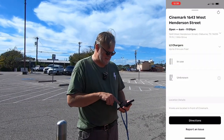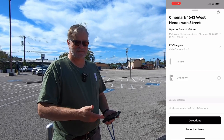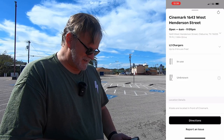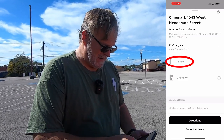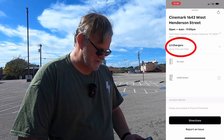What I have on screen here is the Volta app. You don't have to scan anything or start an account to use this, but we could report an issue if we wanted. The app is showing that charger number one — which is the one we're at — is currently in use. It doesn't say how long we're going but it says charging cost: free, which is cool.